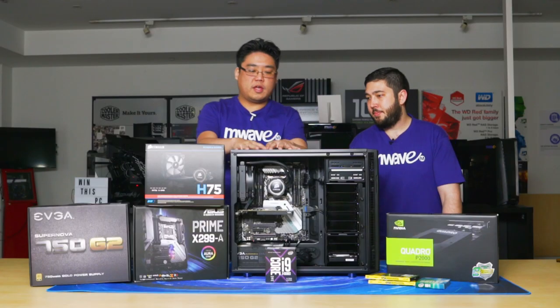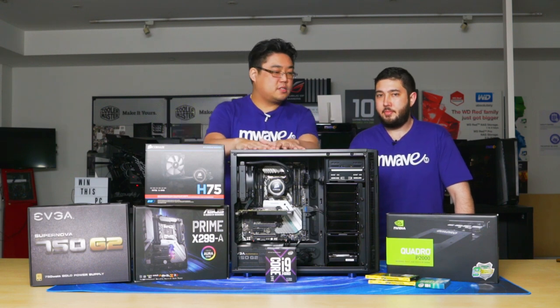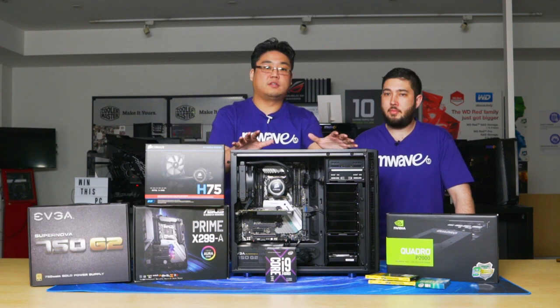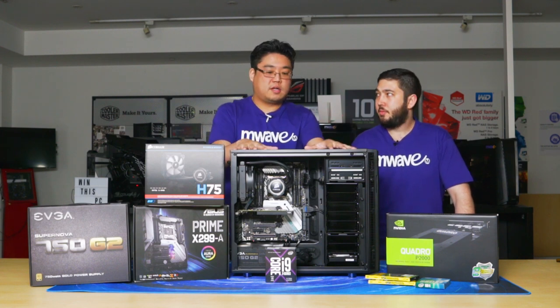So we have a really high-end workstation Core i9 PC. We also have a really silent case, so the computer is going to be really quiet in the office space and whatnot. Exactly. All right.